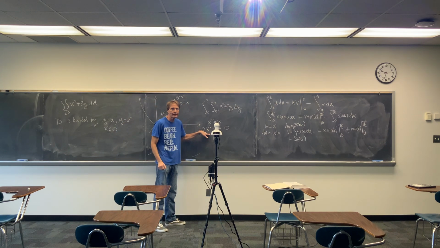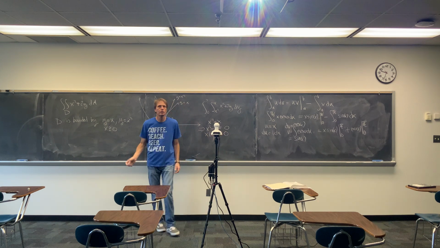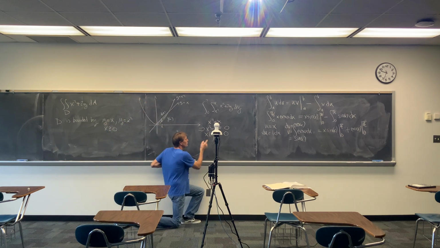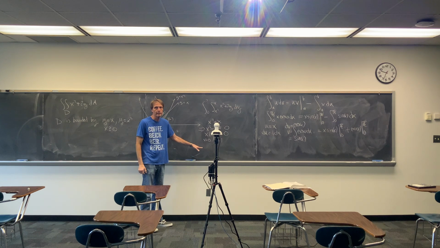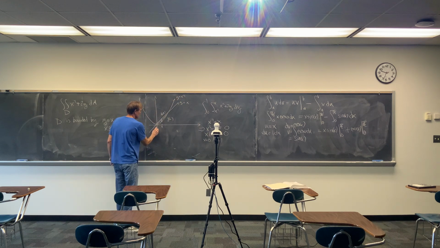Factor. What can you factor out of both of these? X. And you're left with x times x minus 1 equals 0. What are your two solutions? 0 and 1. If you do it this way, you'll always get your A and your B. So my A is 0, and my B is 1.